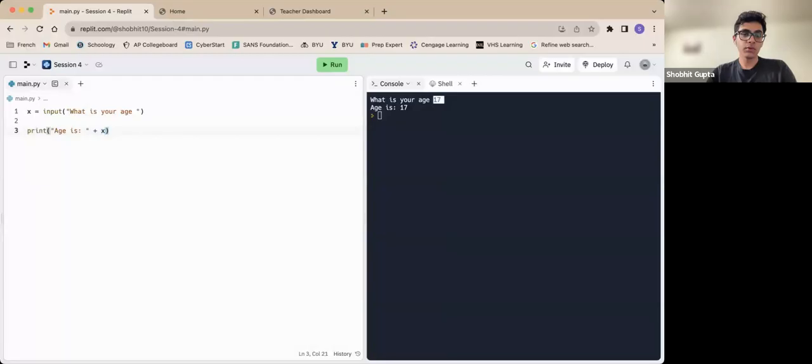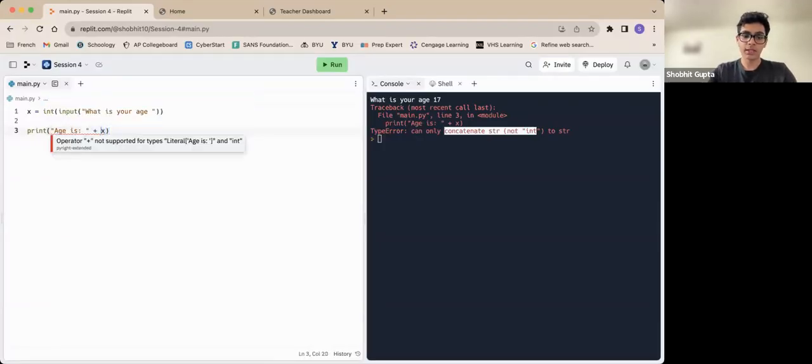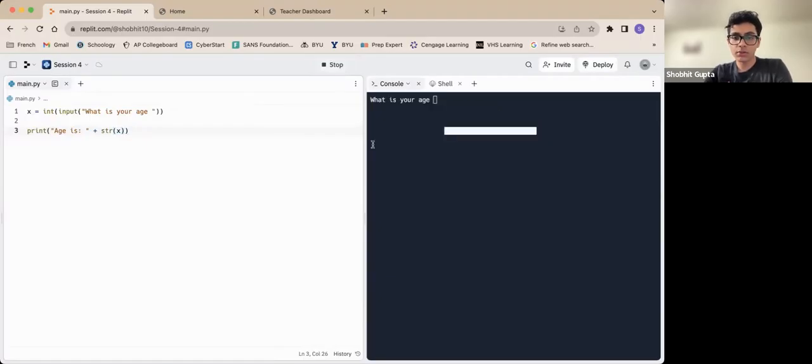So let's say you wanted to do this as a number, right? In order to do that, we just convert this into an integer, just like we learned in the previous class, where we surround this with brackets of int, the thing that we're converting. And now when we run it, it's going to give us an error. So I'm going to say 17 and it's going to give us an error. Why? Because now it's not a string on line 3. Because it's an integer, we have to convert this into a string down here. So now we run it, it should run. So your age is 17 because we converted it into a string.